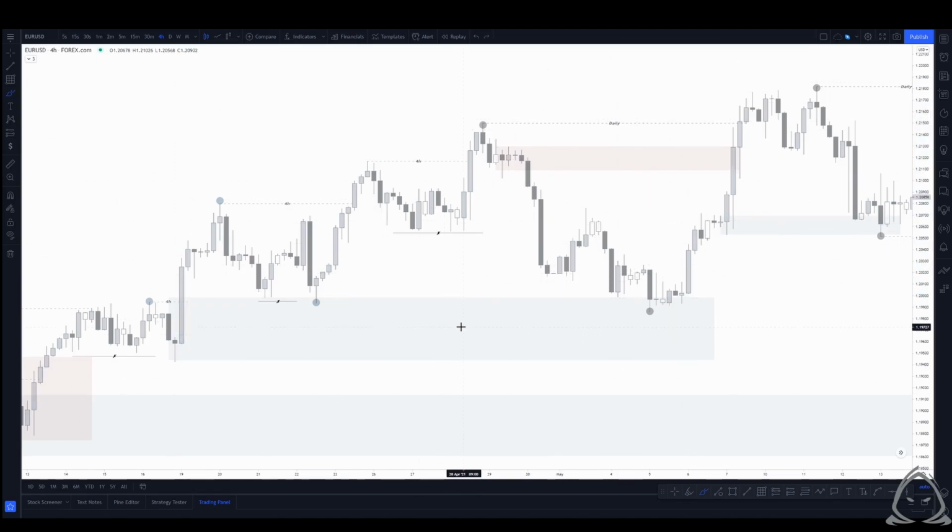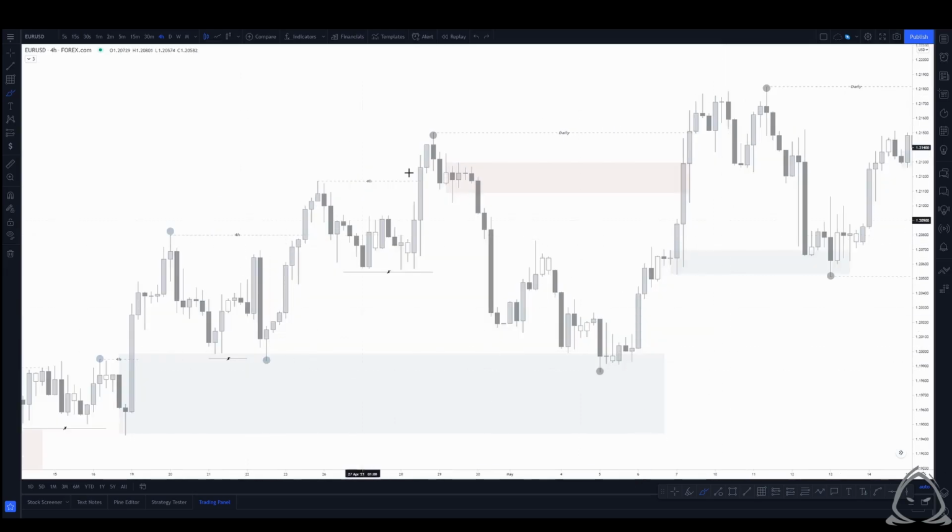Now, if you were looking at the 4 hour in isolation, yes, it does break structure and we start to create what looks to be a bearish trend, and then we do get a change of character. But because this exists and we're still bullish on the daily chart, this is what we would refer to as a variance in market structure. And what I mean by a variance is that we're starting to see the 4 hour creating lower lows and lower highs, while the daily is still creating higher highs and higher lows.